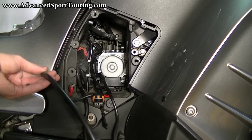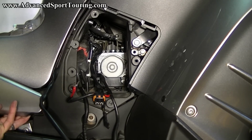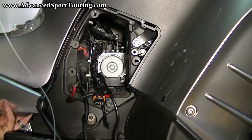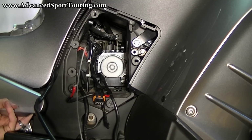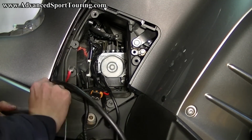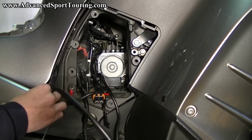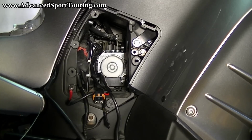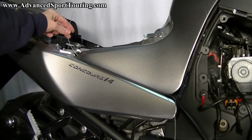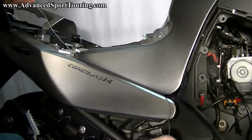Now that we've pulled the wire through the opening here, you're going to take your hand and slowly pull on this piece, this plastic piece here. Don't pull too hard, we just need to make a little bit of room. We're going to take the other end of our wire that's not connected to the white piece, and we're going to go straight up through here. And this will probably take a few tries. But eventually, you'll get it to come up about here. It doesn't matter exactly where, as long as we get it into this compartment. And then slowly pull up your wiring.